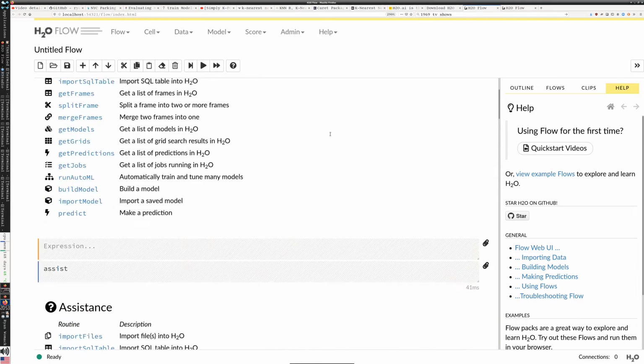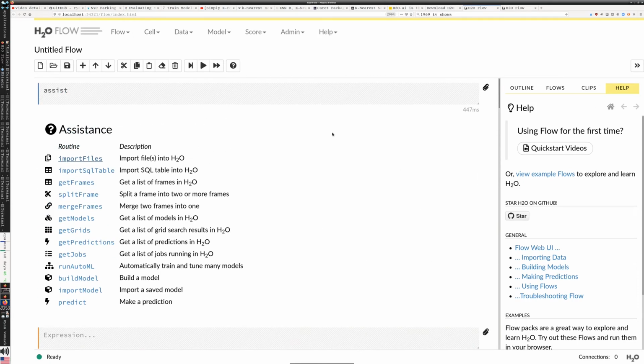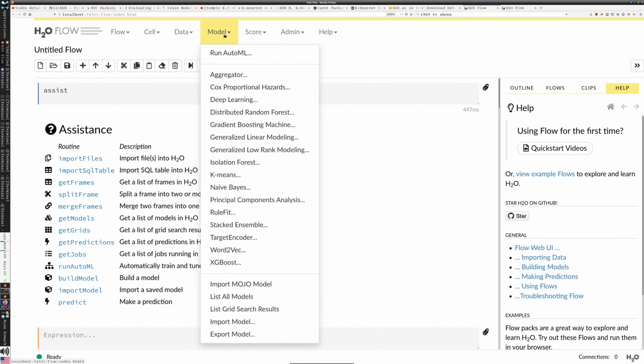Certainly not the only way to get this kind of work done, without even getting into Python for machine learning, but it's one method that will handle neural nets via the deep learning options. And as we can see, there are a number of other models that you could also use this tool for, if that's your thing.